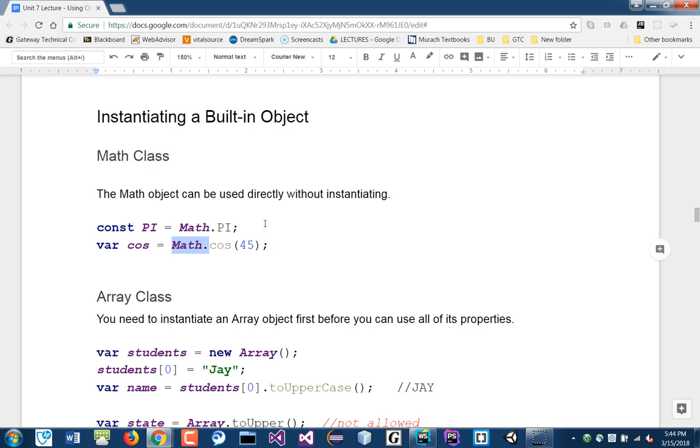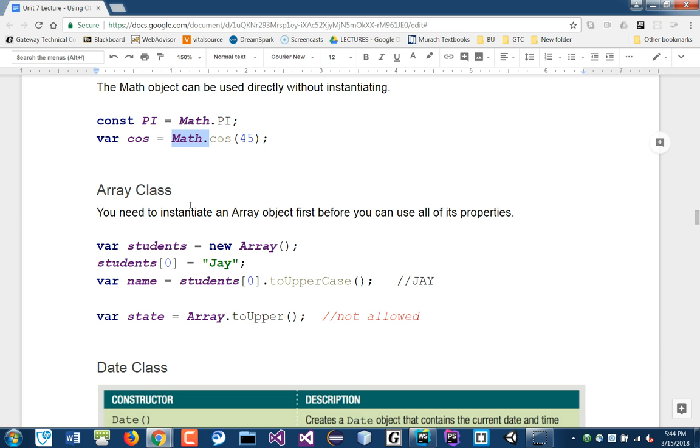Okay. The array class. Now this one you have to instantiate. You have to instantiate in order to use all its properties and features. So for example, you can do it in two ways. One is, you declare a variable equal to new and then the array name, right? So just like a regular Java class.